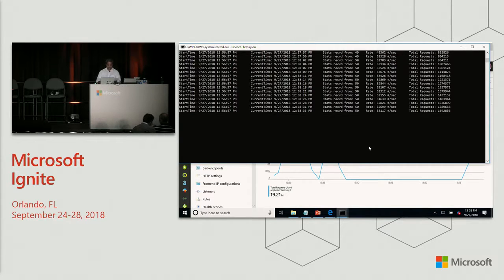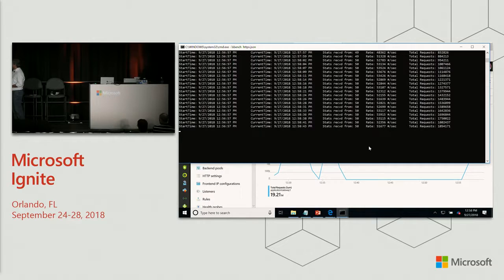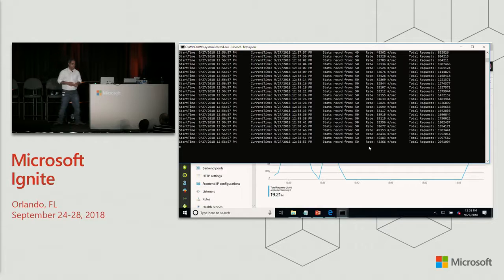Let's just let the test run. So in this particular test, it's not doing any keep alive. It is creating a new SSL connection. It is terminating that connection, and immediately it returns a very small amount of data and shuts it down. So in this particular use case, it is just showing the raw SSL connections per second data, right?